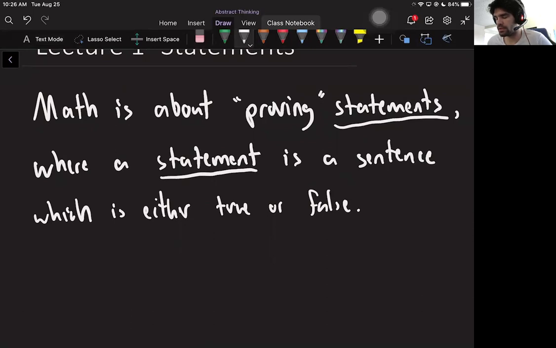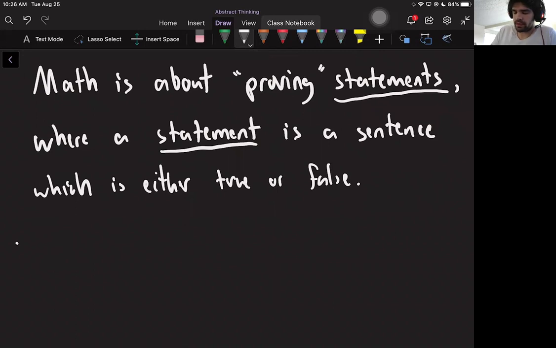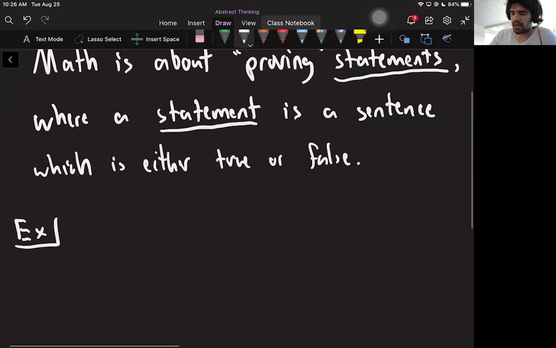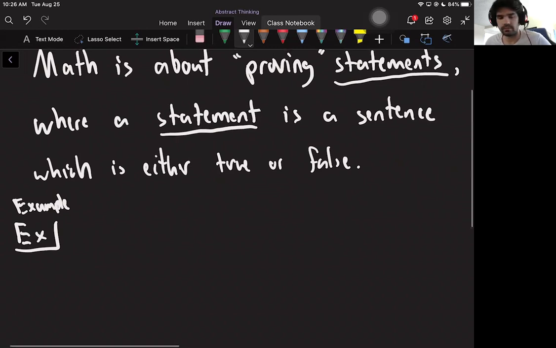Now, when we write statements in English, it is going to seem ambiguous, but that's just because of English. That's not because of math. So when I write examples of statements down in English, I'm going to try to be extra careful to make sure it's something that's either true or false and not ambiguous at all. Okay, so whenever I write down an example, I'm going to write this little EX thing because I'm too lazy to write the whole word every time. And this is going to show up a lot in this class.